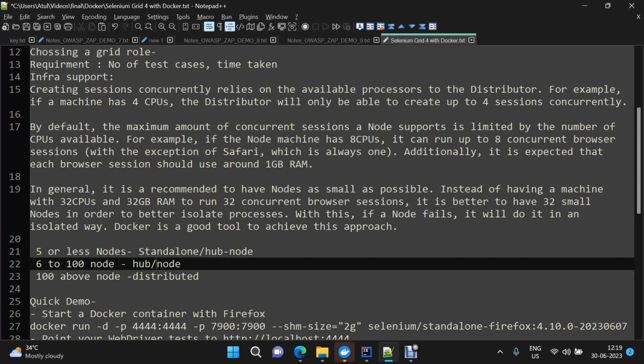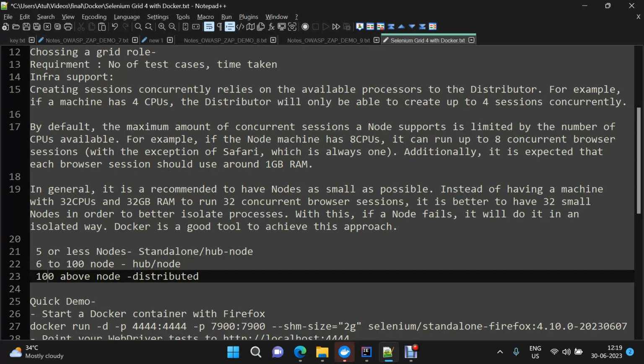But again, this can vary. In case your hub is not that powerful and doesn't have that kind of processing power, it might not be able to handle the processing of 100 nodes. Similarly, if you have more than 100 nodes, you need to have a distributed role model, right?